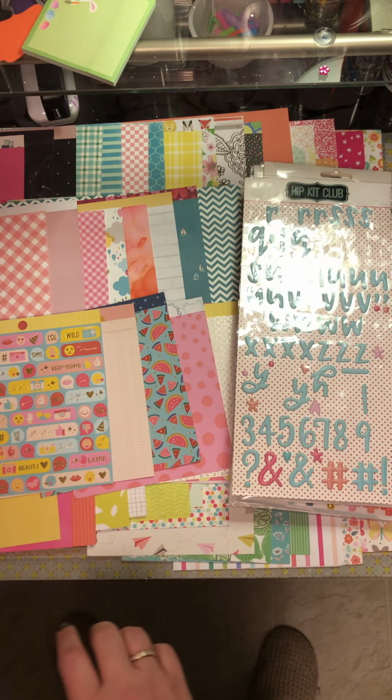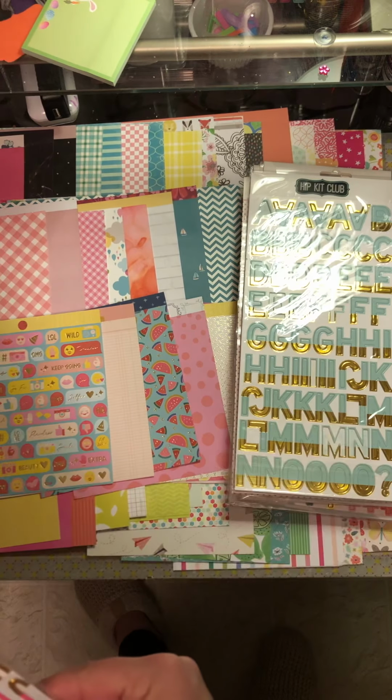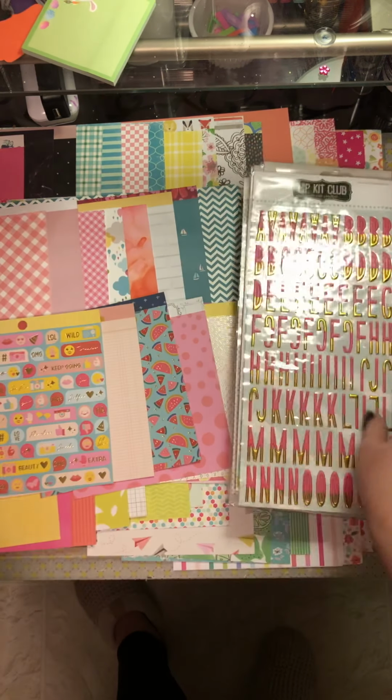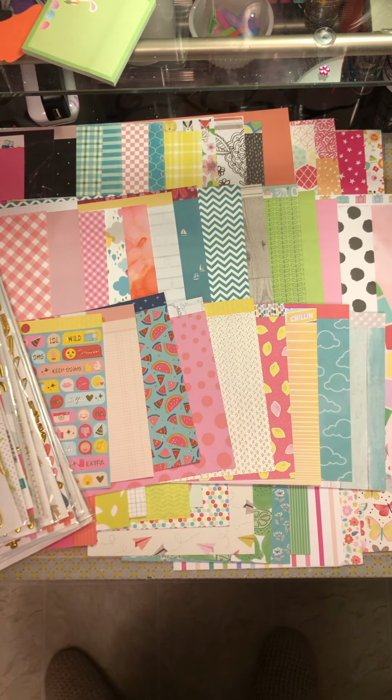I pulled in some of that blue. Another Hip Kit exclusive with some gold and some of the teal. Another Hip Kit exclusive with some pink and gold. The Echo Park Capture Life, I had the pink flat alphas, and then this is another Hip Kit with that yellow lime color. Not sure if I'm going to get that used. And then the Desktop Thickers by Dear Lizzie in gold. So that, I'm going to put those over there. So that's my stack of thickers.